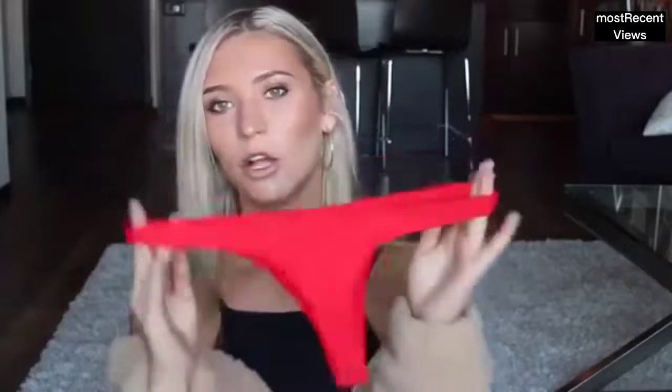I honestly wish I would have gotten a small in the top, but all the girls in the pictures on their site had larger chests than me so I thought extra small was right — I should have just gotten a small because it's a little tight. It's the same swimsuit in red but these bottoms are their hybrid cut, so they're even smaller. I love this red color — it's so pretty with a tan. I have six bikinis that I bought with my own money. I'm going to go through each bikini, the price, the shipping, sizing, and then I'll have a little try-on clip.